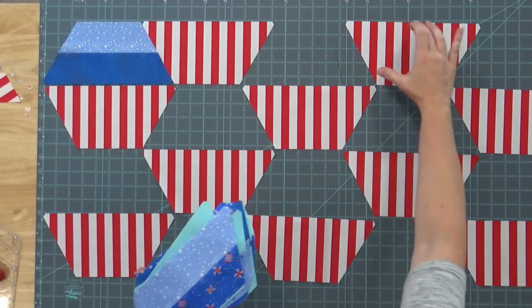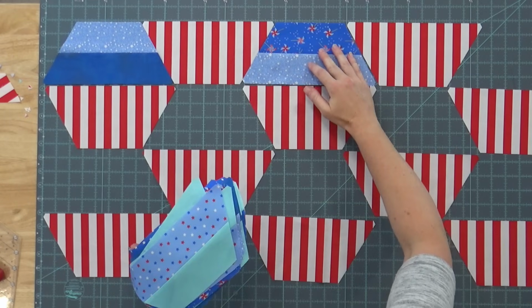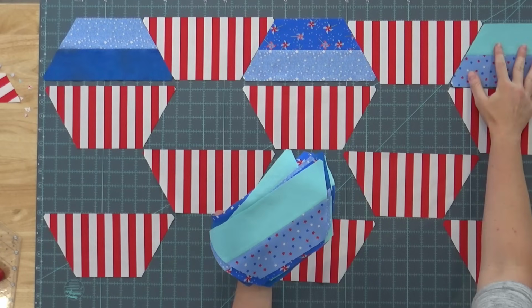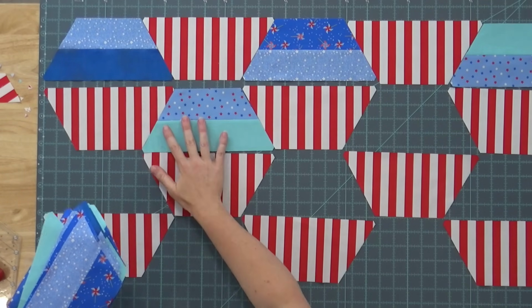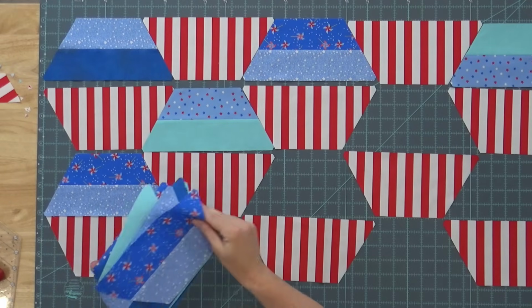So here's row 1. And I'm going to lay these in to fill this out so you can really see it. Variety is good. You want to mix up your colors and keep playing around with your layout.